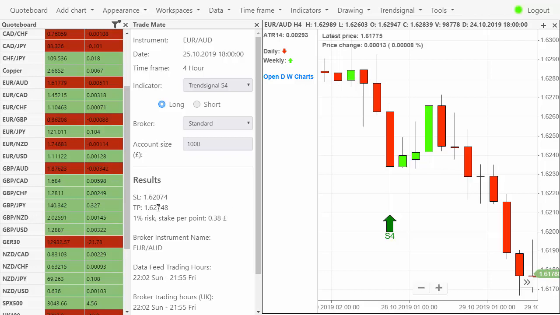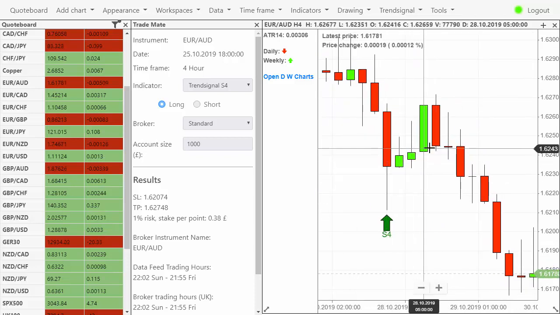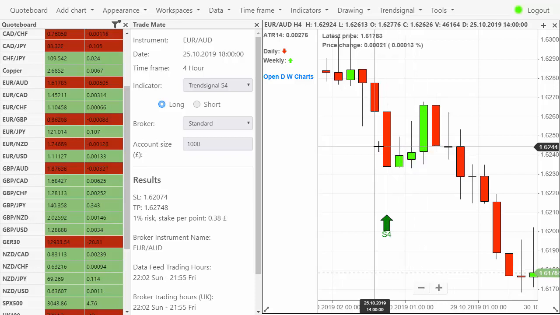So taking the difference between the take profit and the close of the candle, which as you can see here was 1.62339 with a take profit of 1.62748. That ended up giving us 40.9 pips, so about 41 pips in profit for that one particular trade. And that one only took about a day to close out there. These are 4 hourly candles, so it took about 4, 5 candles to close out.